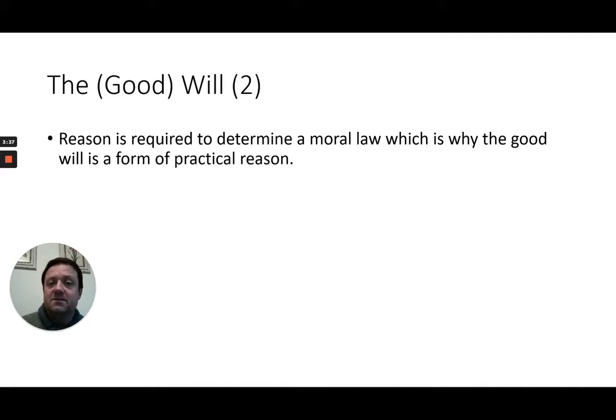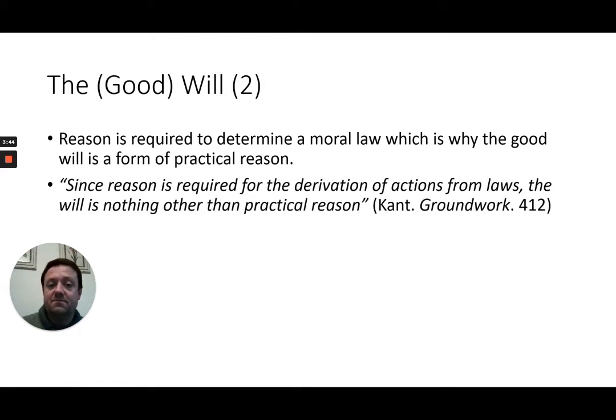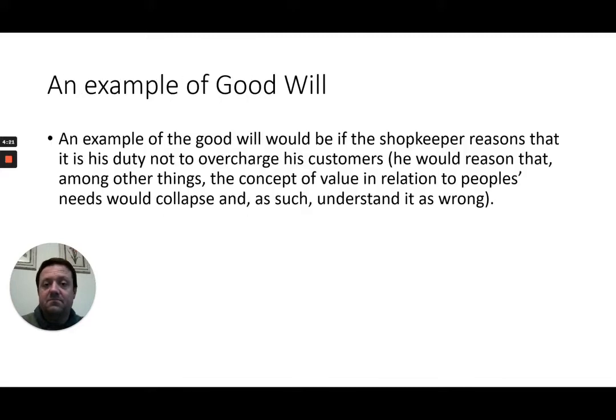So reason is required to determine a moral law, which is why the goodwill is a form of practical reason. And in the Groundwork, which is where Kant sets out his moral philosophy, since reason is required for the derivation of actions from laws, the will is nothing other than a species of practical reason. And the goodwill is practical reason that is answerable to the categorical imperative, which we'll come to in a moment.